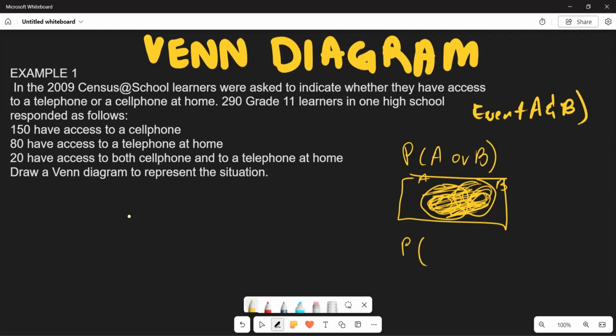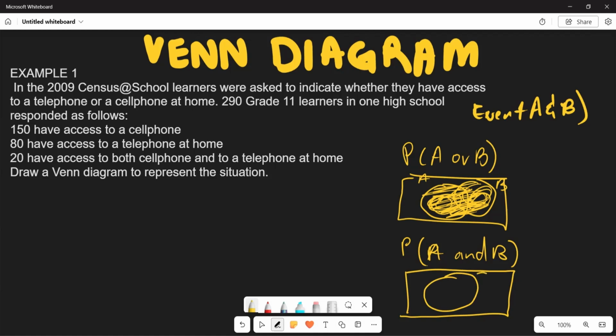However, if you want the probability of A and B, where are you going to get it within your events? Your probability of A and B is this part, the inclusion part, the shaded part, the one that represents mutually inclusive, right? So the probability of A and B is going to be the shaded inner part. Always, if you are looking for the probability of A and B in your Venn diagram, it is going to be that inner part.